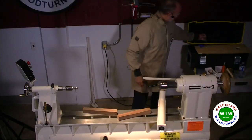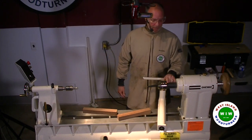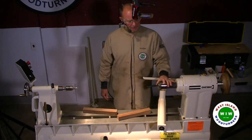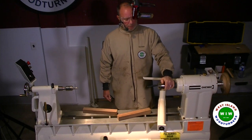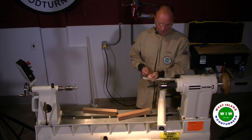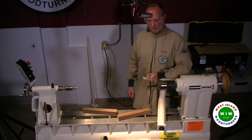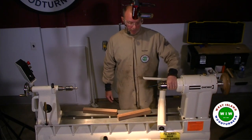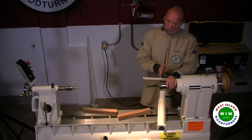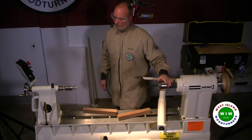Now, before we start on that, there are a couple of things that are slightly different on here. A couple of people asked me about it already. What I have at the front on my chuck here is just an extension, I guess a 3-inch extension or something. It's not necessary for doing a spindle like this, although I like to have the extra space working on my left-hand side. The head on my lathe might be slightly different, and it gives me a little more elbow room for the way I work. But I really like it when I'm doing bowls or platters and want to get in and work on the back surface. So it's a little extension that fits and I enjoy.